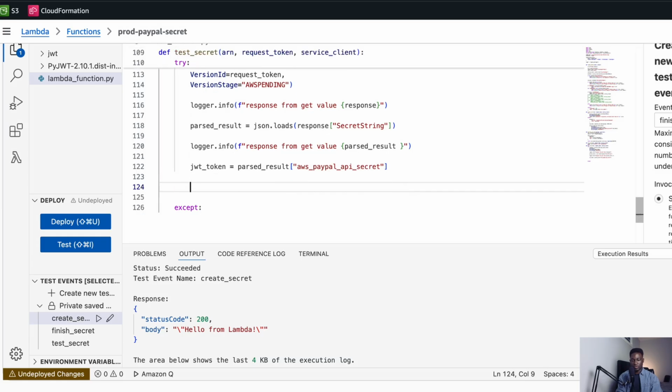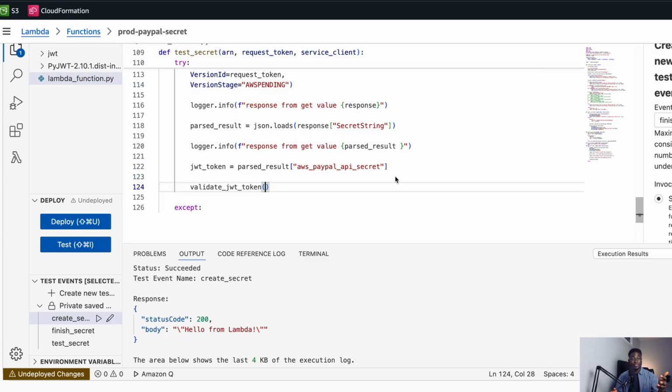And now that we've successfully gotten the JWT, what we will do next is to validate the JWT token. Of course, you might not be working with JWT, but it is in the test secret that you want to validate that the secret that you've generated actually works.